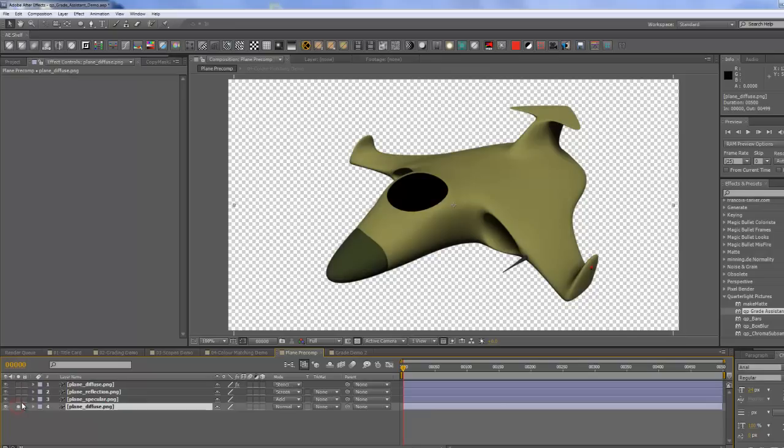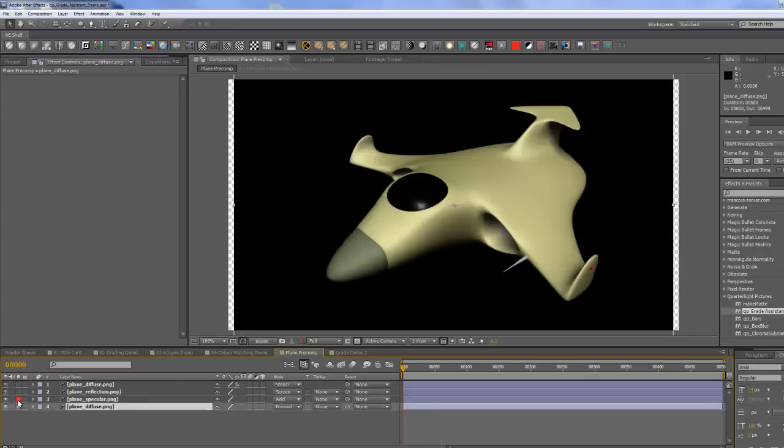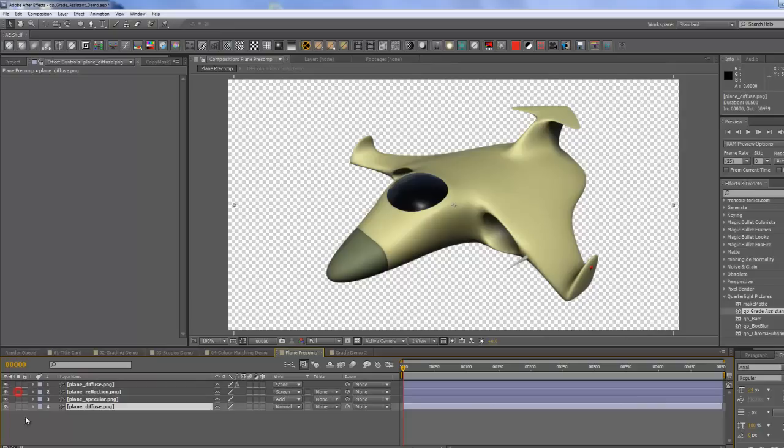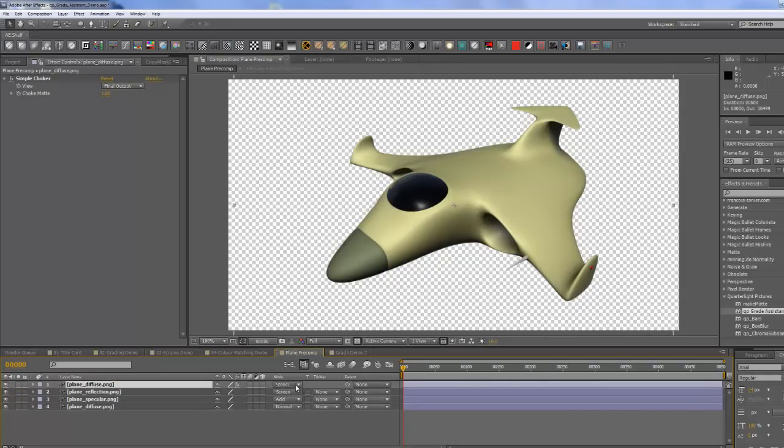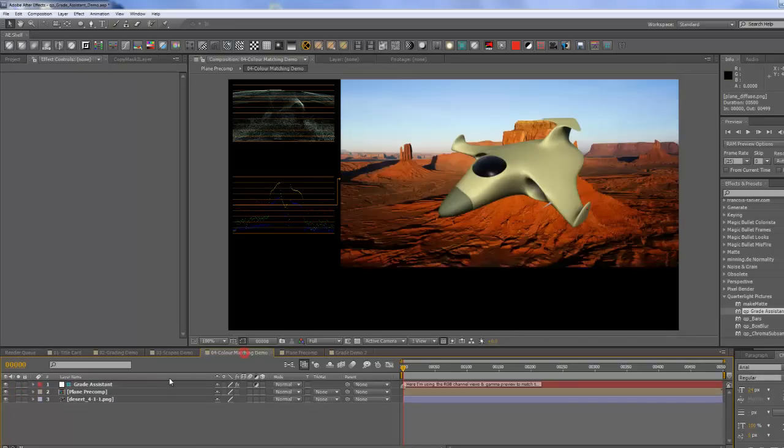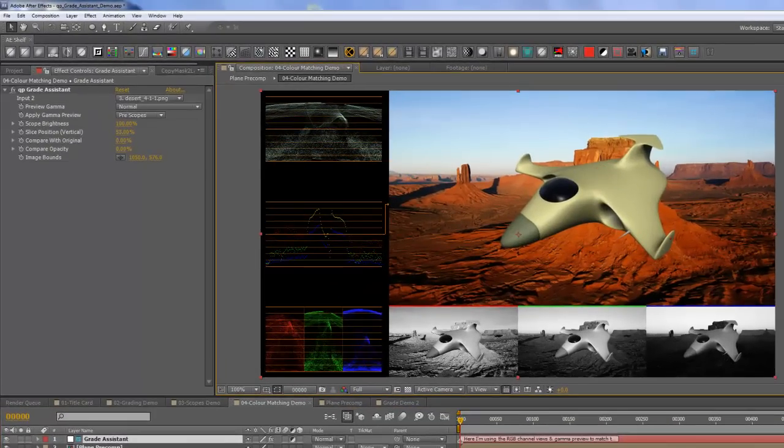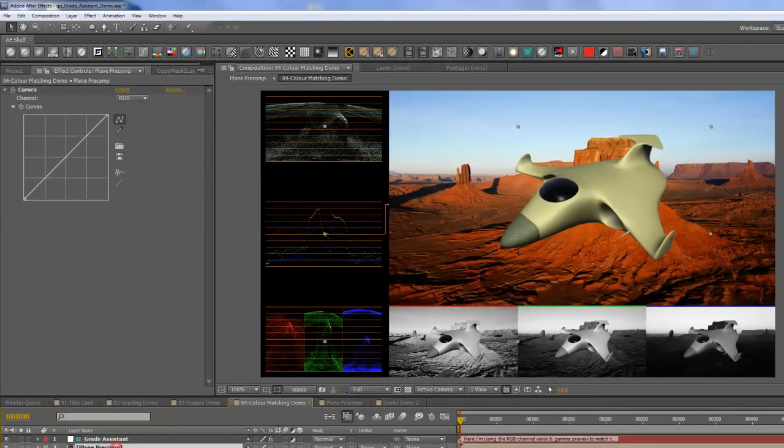All I've got here are a diffuse layer, a spec layer added on top, some reflections screened on top, and then I'm just choking the whole thing in, cutting it out using a stencil. And I've dropped that on top of my desert. Now, as you can see, it doesn't look that great at the minute. It doesn't look warm enough really to fit in there.